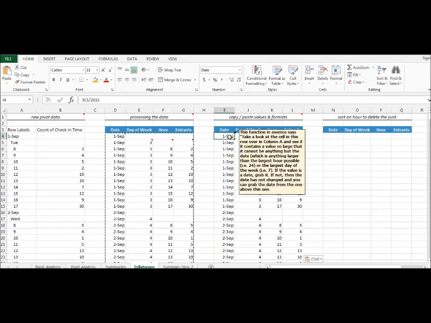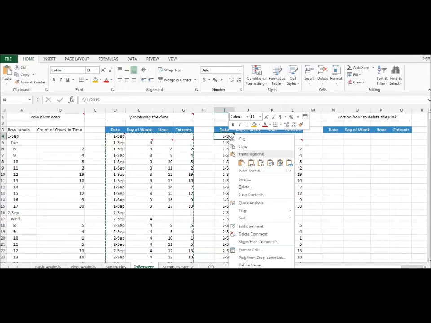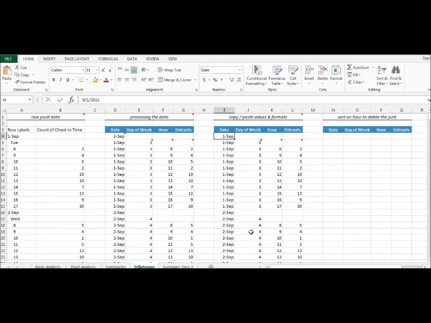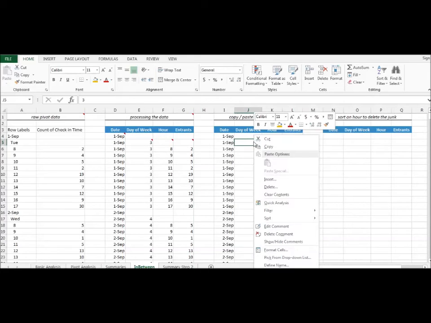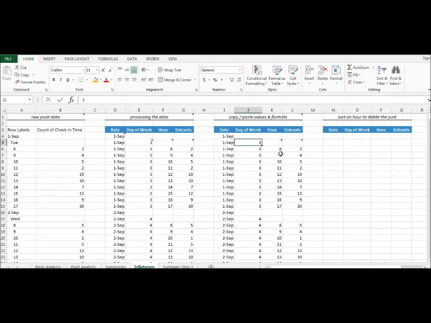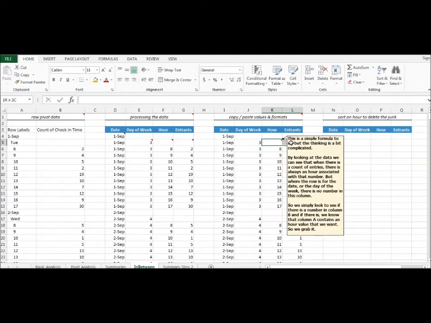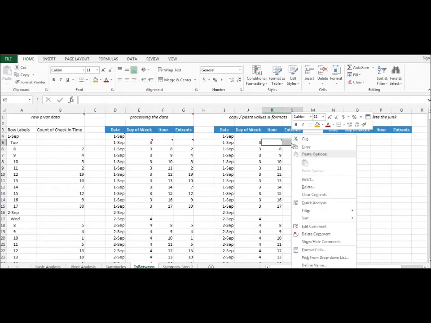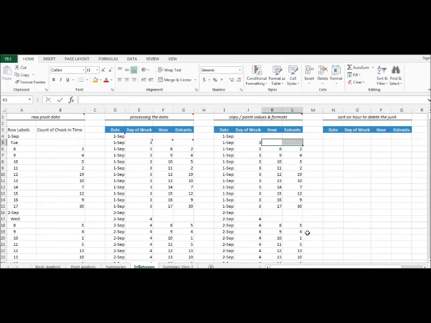Now it's carrying the comments over explaining the functions. We need to get rid of those comments. So we go down, right click, choose delete comment. Same thing here, right click, choose delete comment. I wonder if I can do two at once. Let's try that. Right click on the two of them. There you go. I can even do two at once.